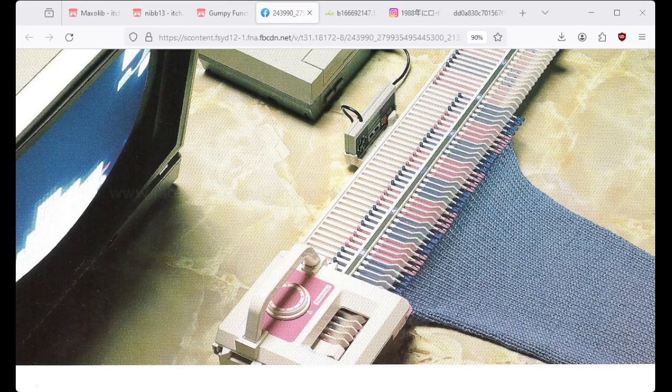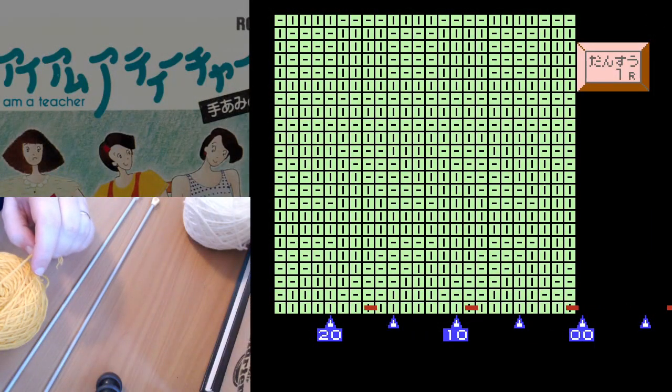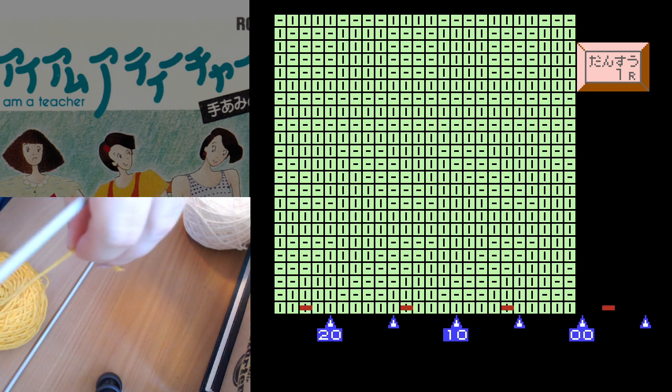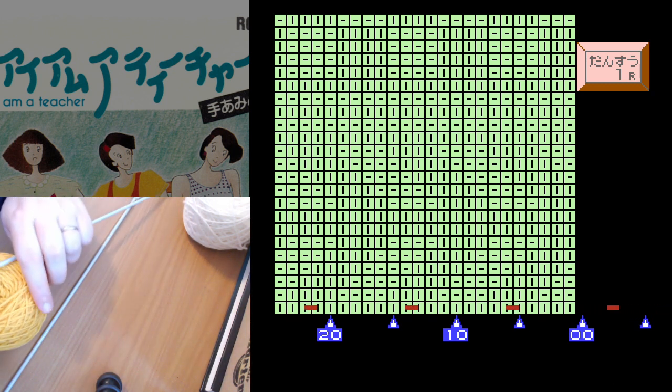So if this software is for a knitting machine, can you also do hand knitting with it? Oh yes, absolutely. Do you want to try that, or do you want to do it with the other one? I think the other one would be more useful as a learn to knit thing, but I'm happy to have a look through this one. We can advance and see what happens. Let's see if we can navigate around and see what happens.